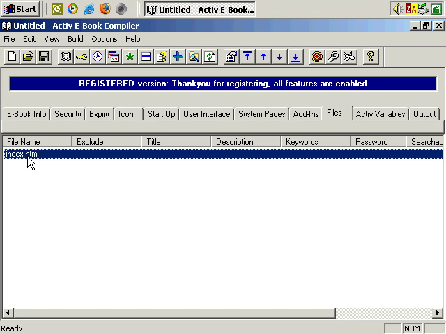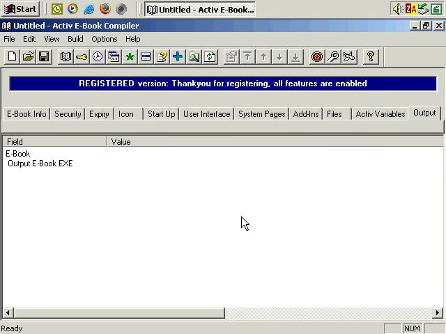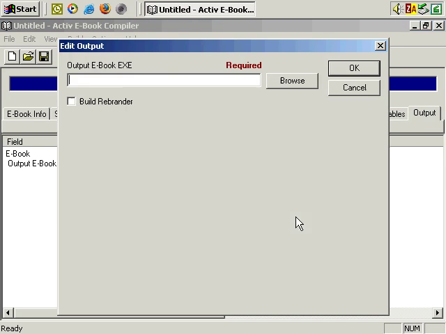And since it's the only file and would also be the front page of the ebook, it has to be called index.html. So next tab, active variables. Not at this time. Output. Double-click. Okay, choose where the ebook gets created. Browse.